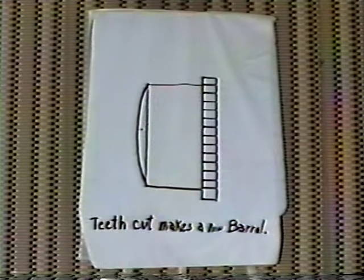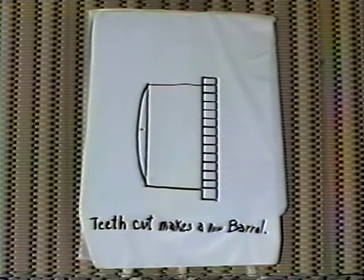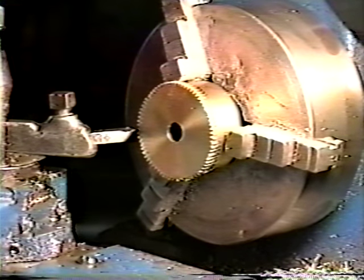Now with the drawing program completed, I'll take you into the shop and show you just how we do this on the lathe and the milling machine. Okay, we're in the shop, and now we're going to show you the portion of the lathe work.